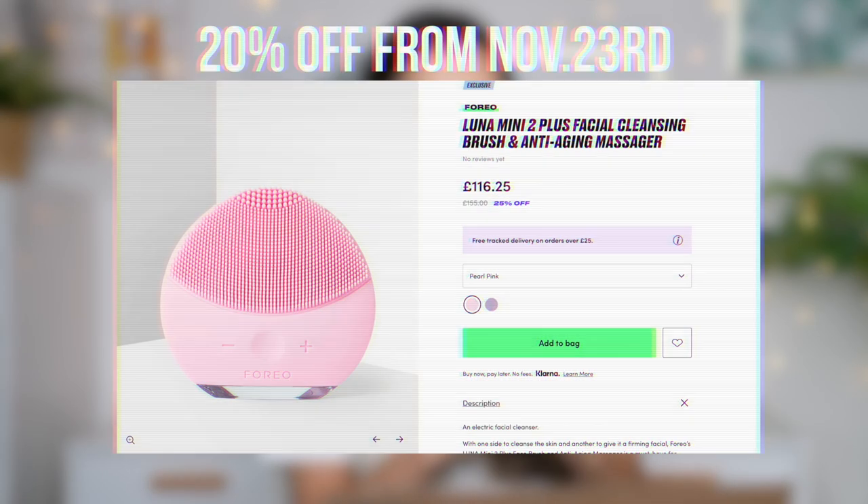The first thing I'm really excited to show you guys is actually a perfect gift for the holidays — it's a Foreo Luna Mini 2. I already own the Luna Mini 3, and I just wanted something a little bit smaller and more travel-friendly. For those of you guys who don't know, this is basically a face cleansing device. It vibrates and it's great at getting loads of gunk out of your pores, especially after a workout. These things are a little bit pricey, but they are well worth the money, and that's why I said it would make an amazing gift. Really excited to use it — it's definitely a must.